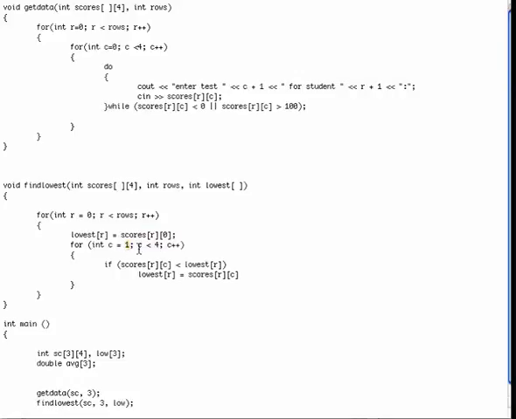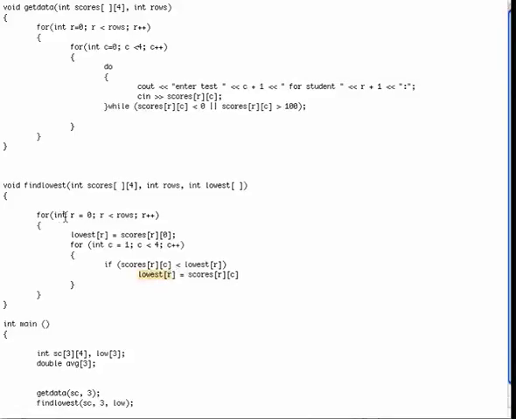C is 1. C is less than 4. If scores sub R sub C is less than lowest sub R, lowest sub R is assigned scores sub R sub C. So basically, I go through the entire first row, and when I'm all done, lowest sub R, which will be lowest sub 0, is assigned the lowest possible score in the first row.